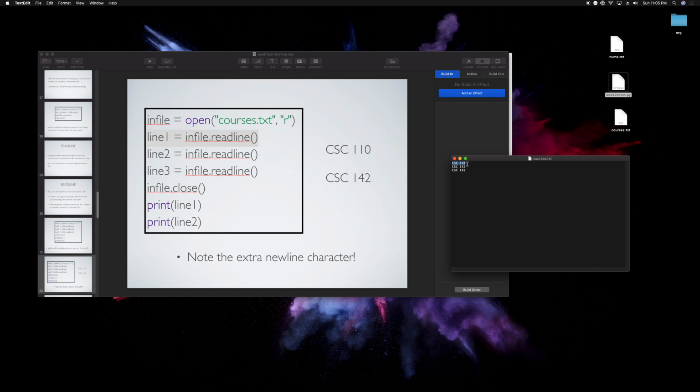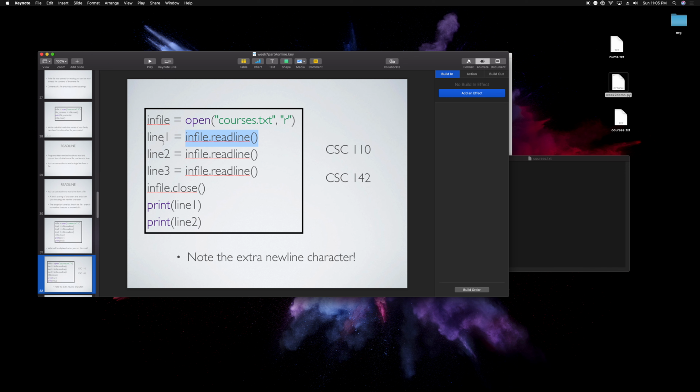I know it has a new line character because there's another new line right here, right? We have CSC 110 and then we have a new line. So right here at the end, there's a hidden new line character. So the string itself that's right here is actually the string CSC space 110 new line character. So that string is stored in line 1.